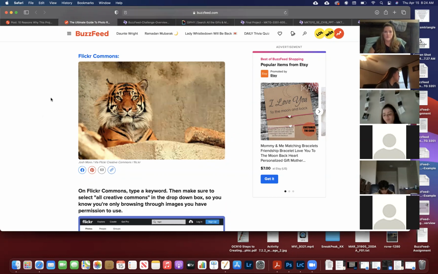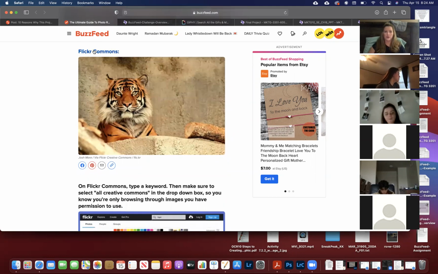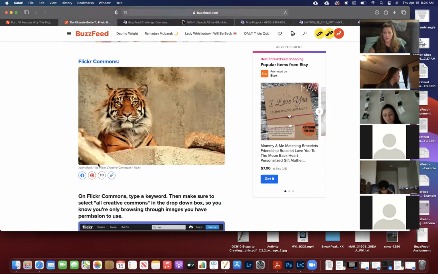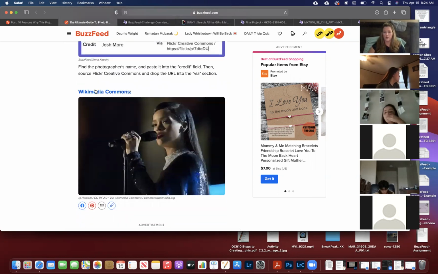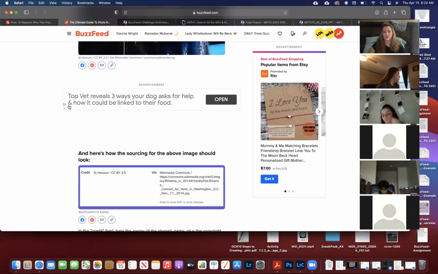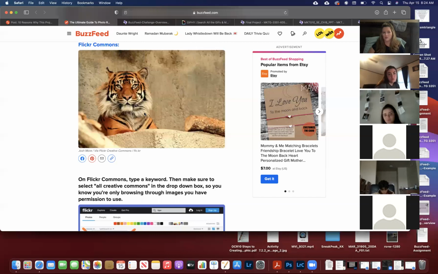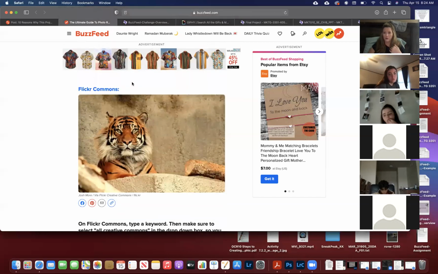And then the other one here is Flickr Commons. So if you don't want moving pictures and you want regular pictures, there's some other sites down here. Wikimedia Commons. Anytime it says Commons, it usually means you don't have many copyright laws. Remember, your goal here is to get BuzzFeed to pick up your article.